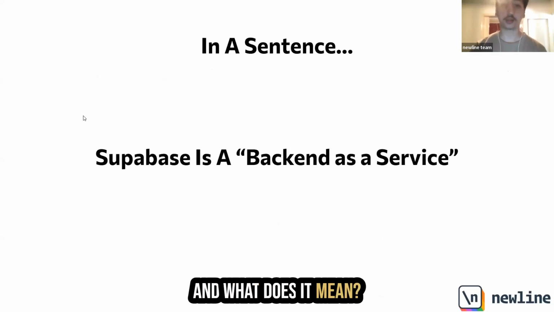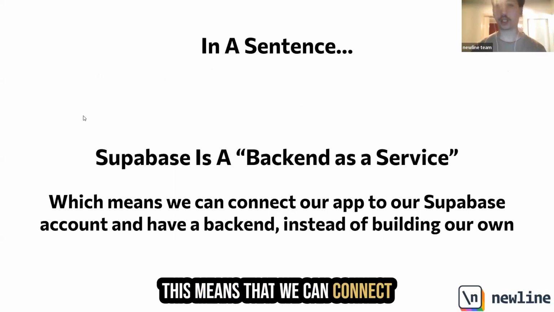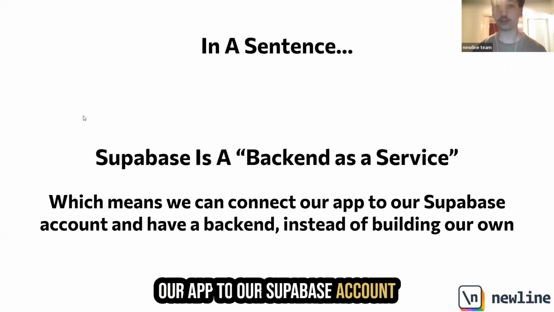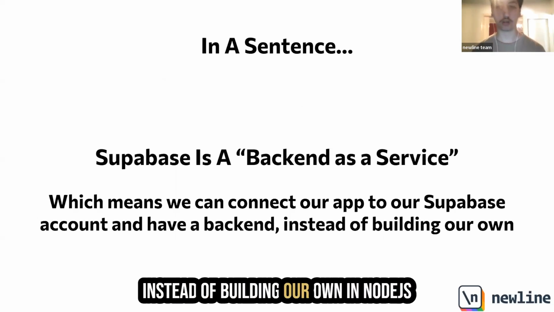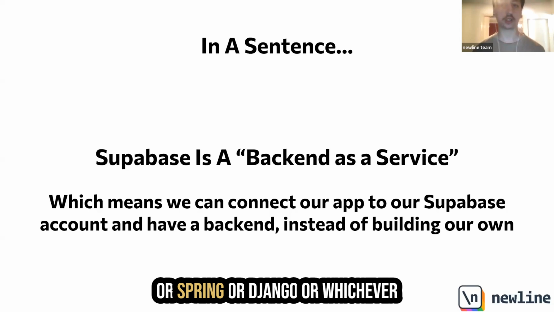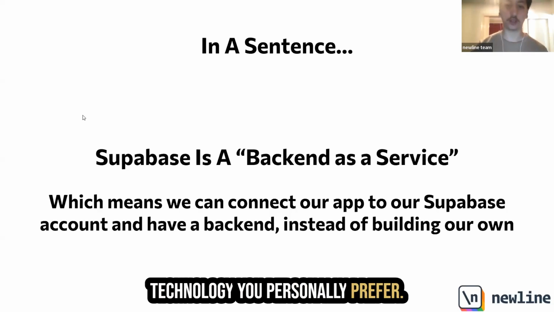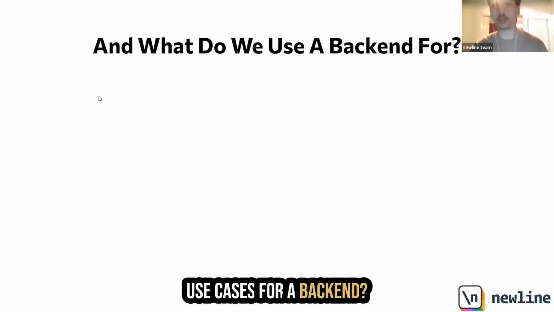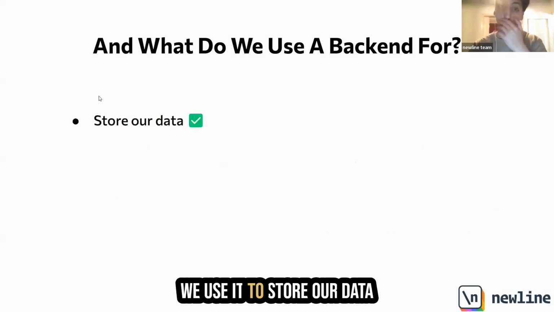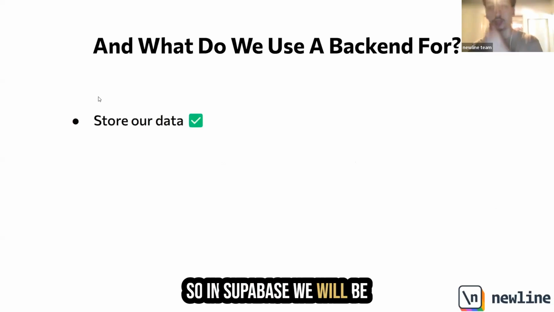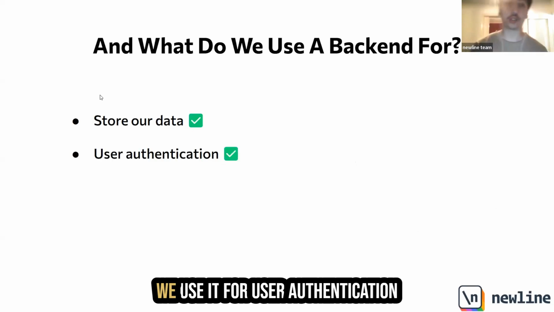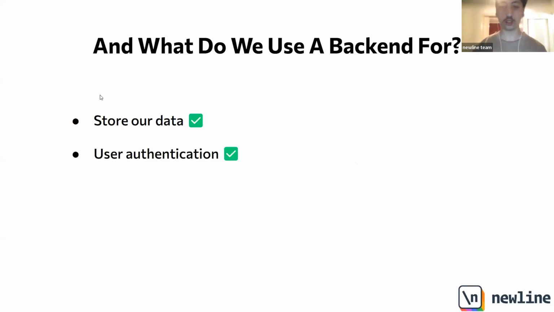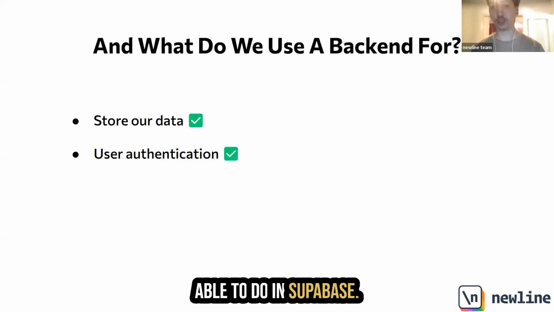And what does it mean? This means that we can connect our app to our Supabase account and immediately have a backend instead of building our own in Node.js or Spring or Django or whichever technology you personally prefer. And what are the main use cases for a backend? We use it to store our data. So in Supabase, we'll be able to store our data. We will use it for user authentication, which again, we will be able to do in Supabase.